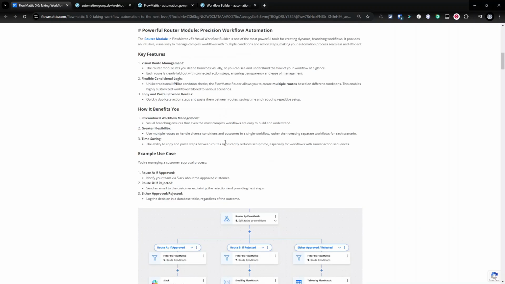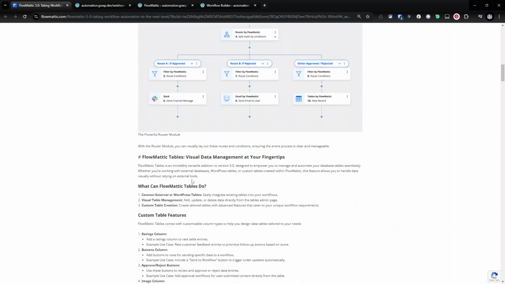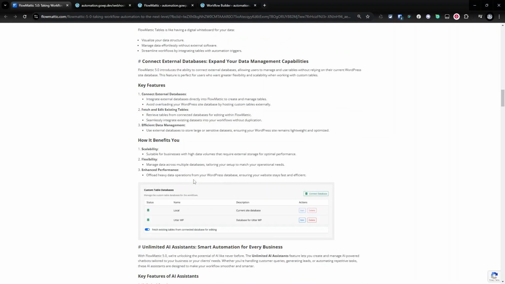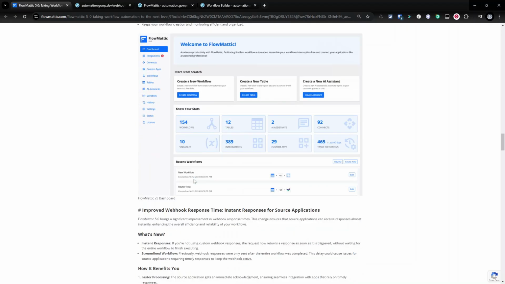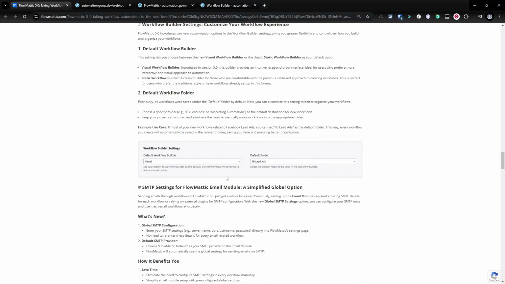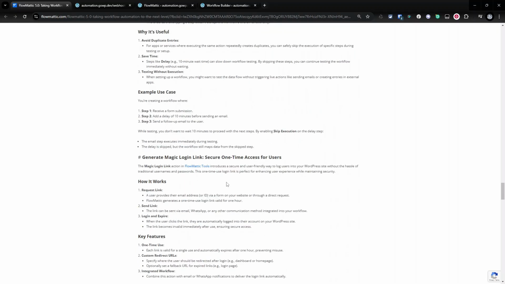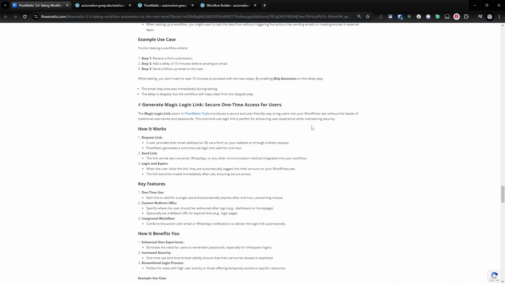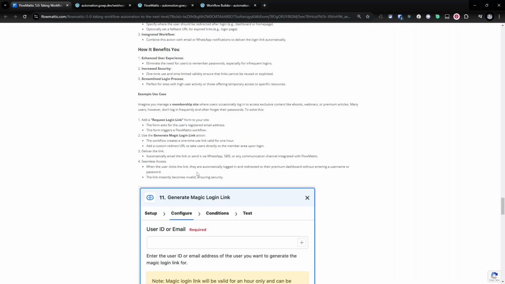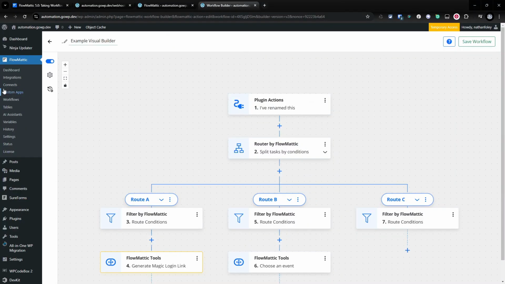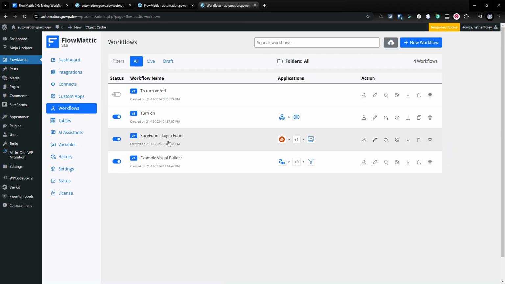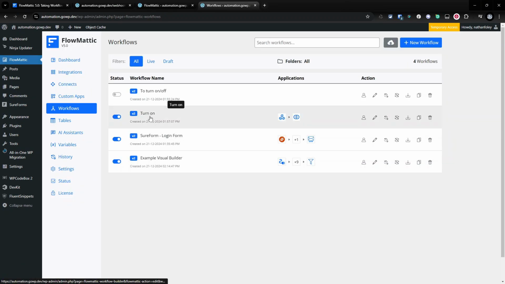I'm going to talk about one of the items on here that I haven't seen mentioned in this flow. There are a couple of additional tools. One is mentioned down here: Magic Link is mentioned in Flowmattic tools, but there are a couple of other Flowmattic tools that I think, with the visual builder, are really quite useful. So what I'm going to do now is head over to my instance and go down here and do this one here.